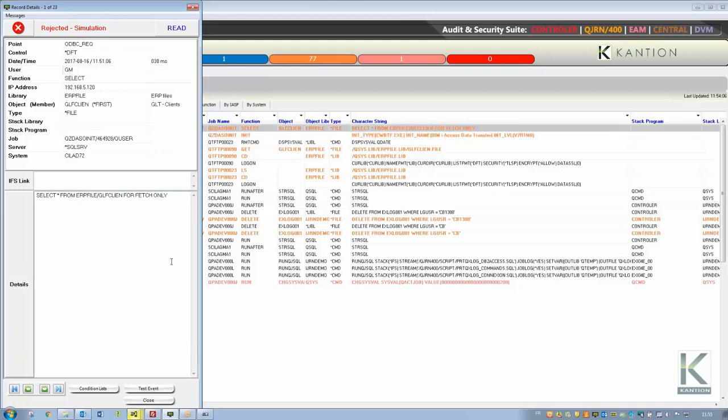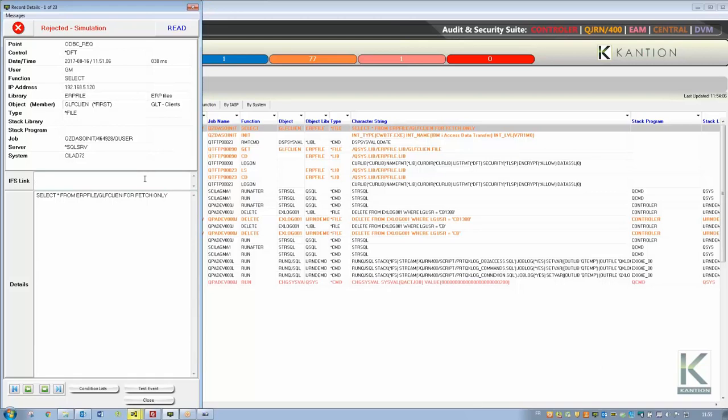Next one is the download itself. Underlying the data transfer, this is the SQL statement here. It's a select. Just for your information, it's easy to recognize it's coming from Access Client because usually you have that information at the end. This statement has been parsed and resolved, and then same thing as FTP, we know the library, we know the object. So it's important for the future rules. Still the same, it's rejected in simulation mode.